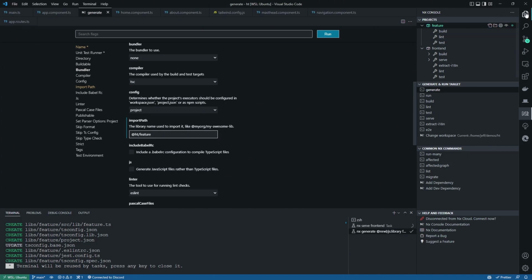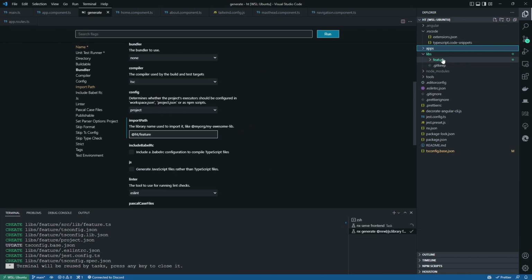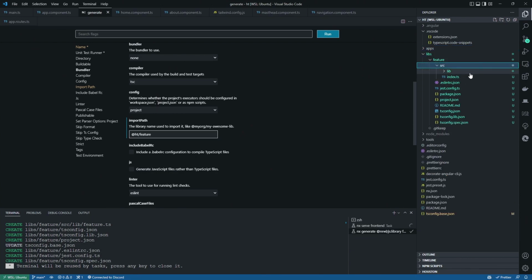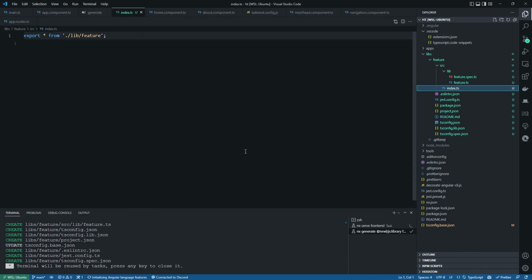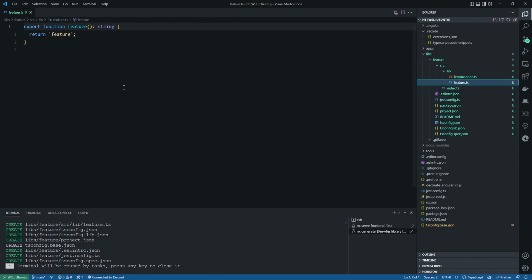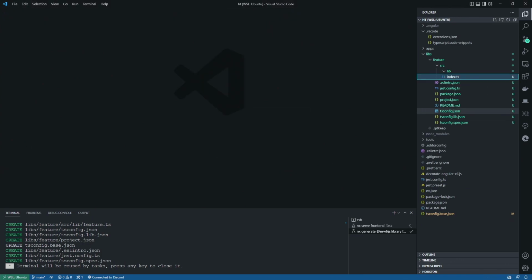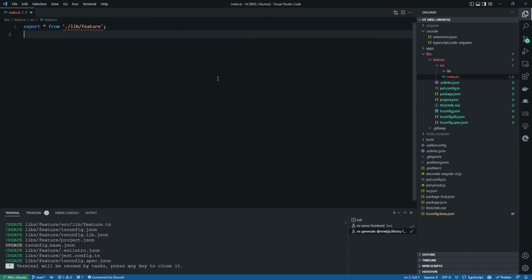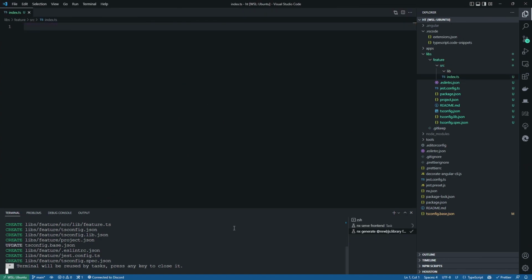So in our source code here, that went into the libs folder. Now, when it created this, it creates a libs folder and index.ts. Let me do a little housekeeping here. The index.ts is in the root of the source folder, and this is everything that will be exported from this feature. Nothing else. Everything else is internal to this feature. In the feature itself, it didn't know what to do, and it even wrote a little spec for you, so I'm going to delete both of those things and get rid of the export here as well.